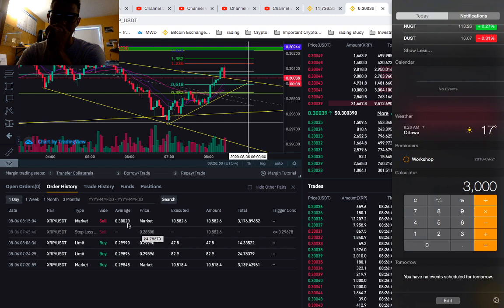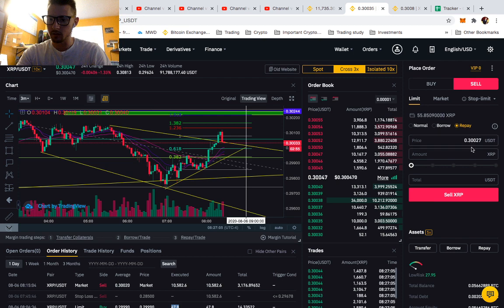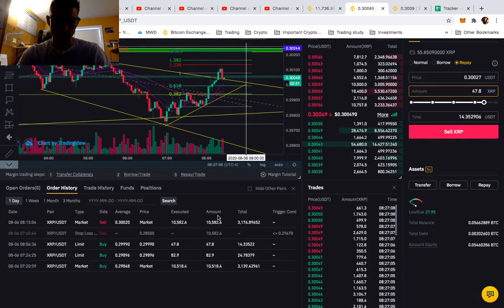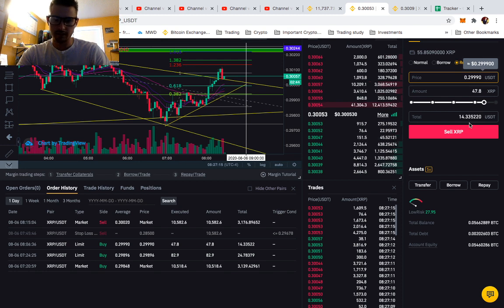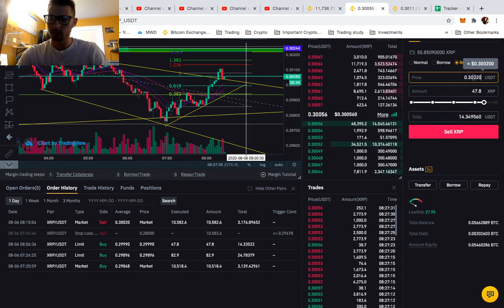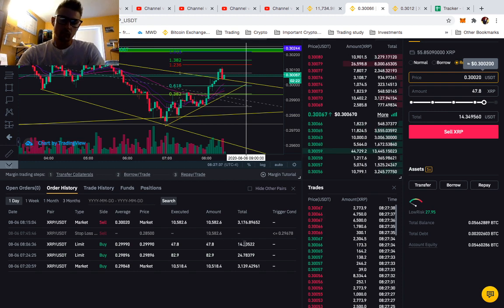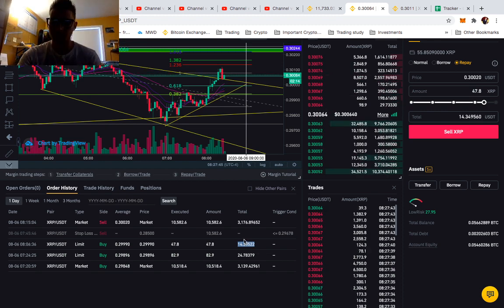So I added, I don't know if this one was a profitable trade. Let's see, because you gotta include the fees and all that stuff. I'm just very curious to see if that was a loss or not. So 14,335, 14,335, it's the same thing because it's a different price. Hold on. 14, 3, 4. So not much, right? But I just wanted to see, because if you do this times like 100, then yeah, you make a little bit more. So that's why adding to winners is important.